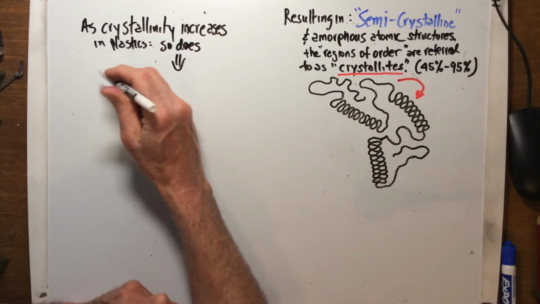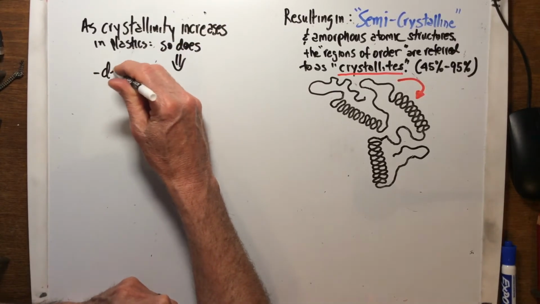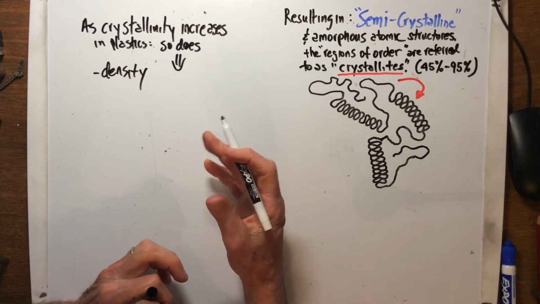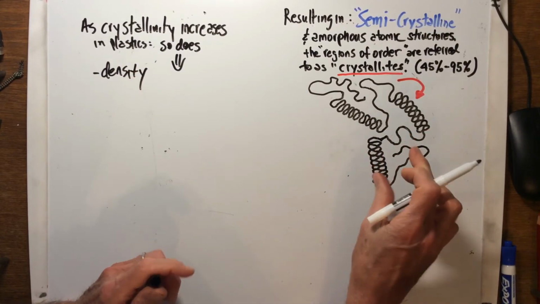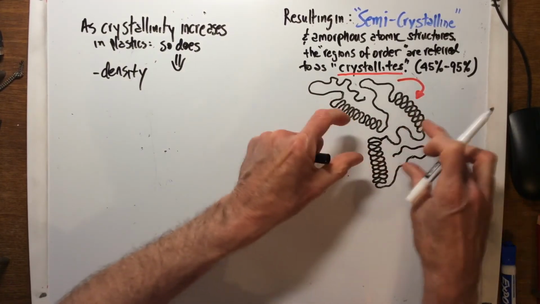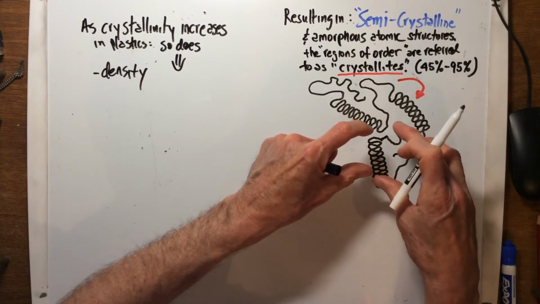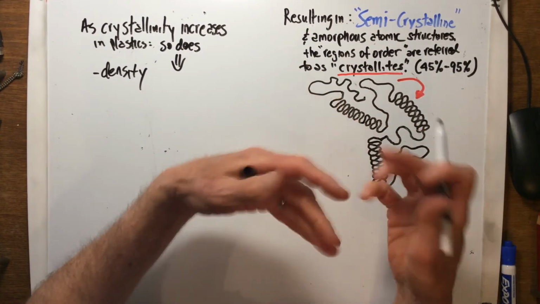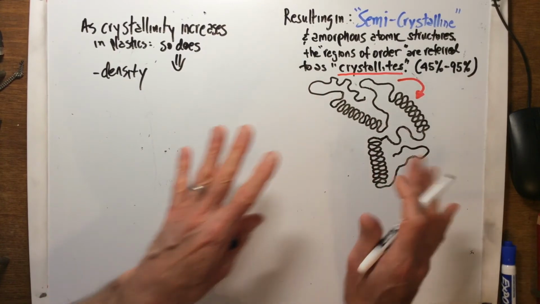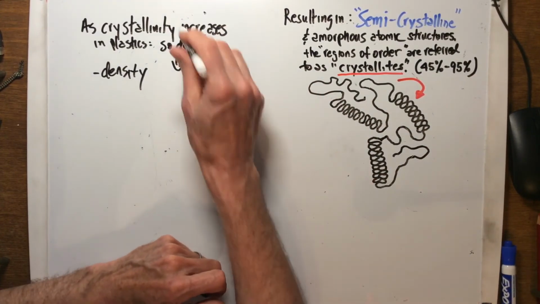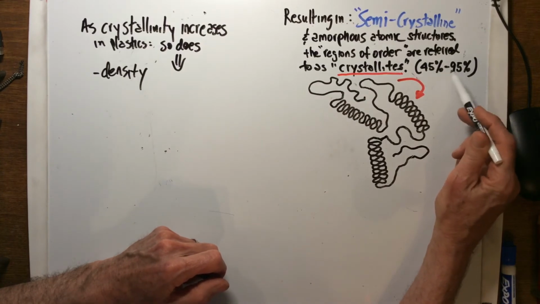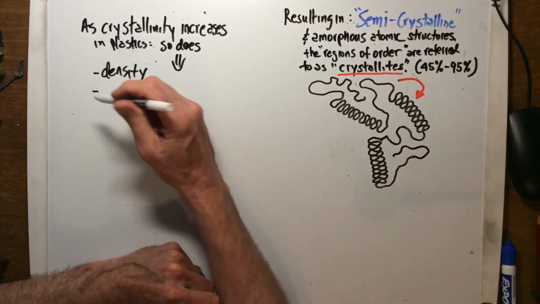And the first one, of course, you might suspect is the density. The density is definitely going to increase. I mean, you can see that. Obviously, it's much easier to pack all these orderly segments into a much denser section as opposed to just a bunch of willy-nilly bowl of spaghetti trying to pack all that up. So the density is definitely going to increase as the crystallinity percentage goes higher and higher. So that's definitely one.